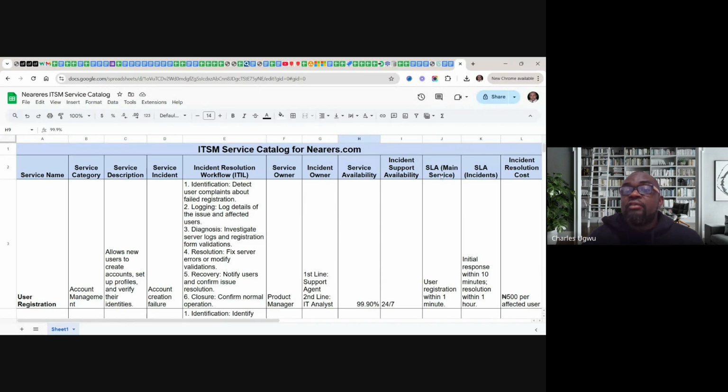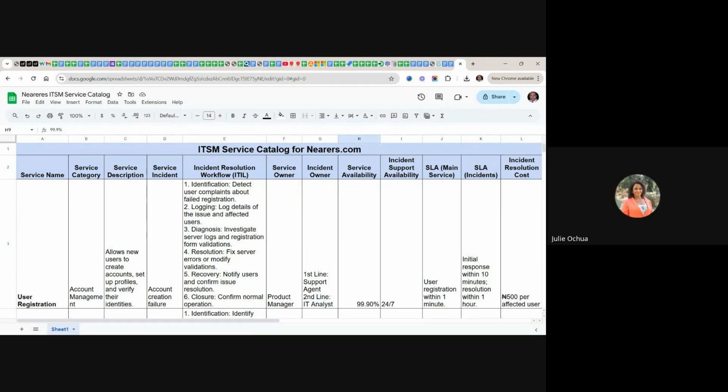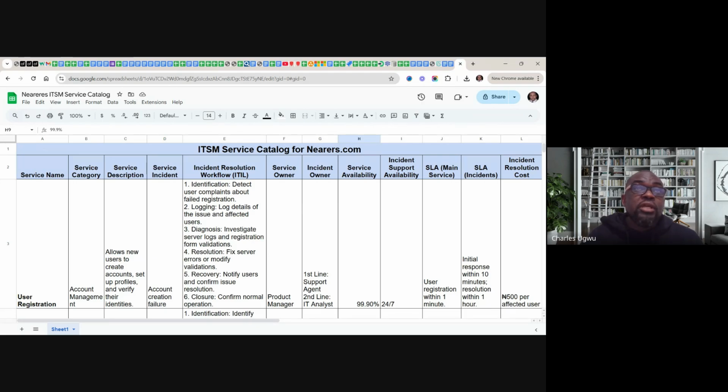The service level agreement for the main service is that a user should be able to register within 1 minute. If it's taking up to 1 hour, like what you guys captured, just to put in your email and password, that is wrong. It shouldn't take you more than 1 minute to do that.